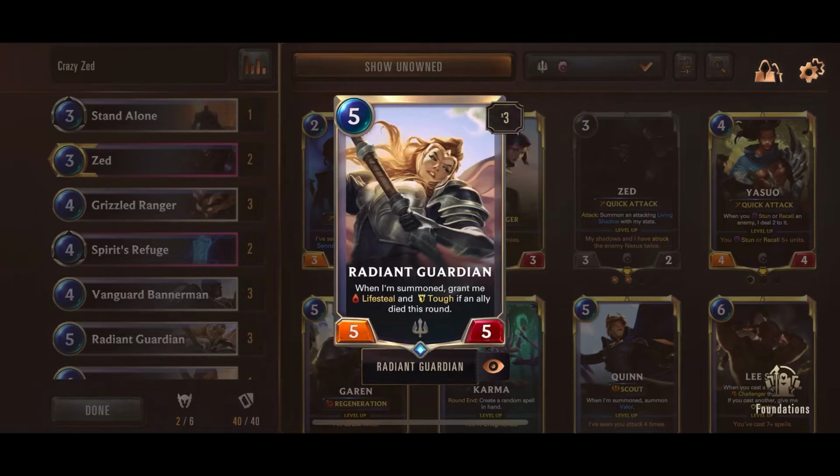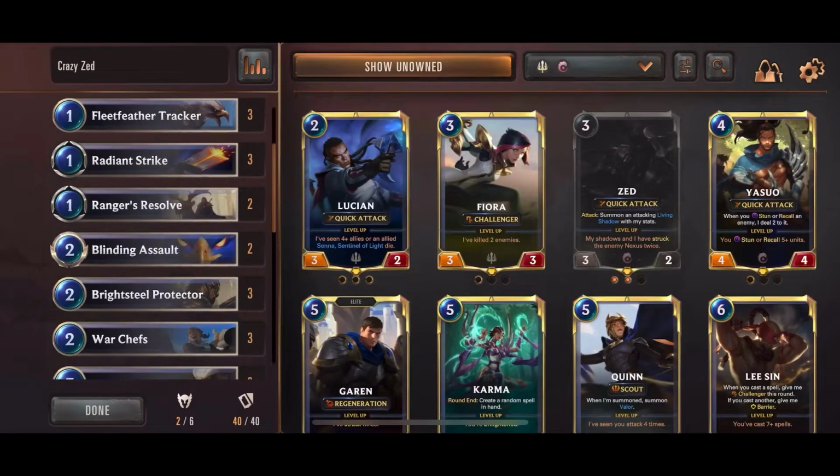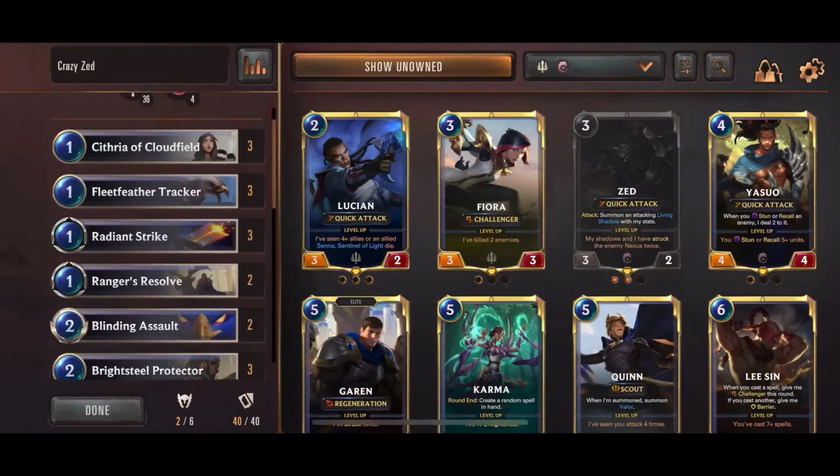When I'm summoned, grant me lifesteal and tough if an ally died this turn. So basically you can just put Valor on the board, trade with it either favorably or just get rid of something, and then summon Radiant Guardian.